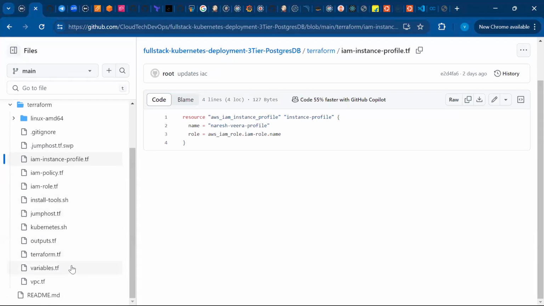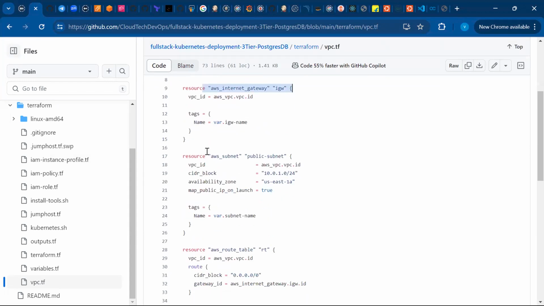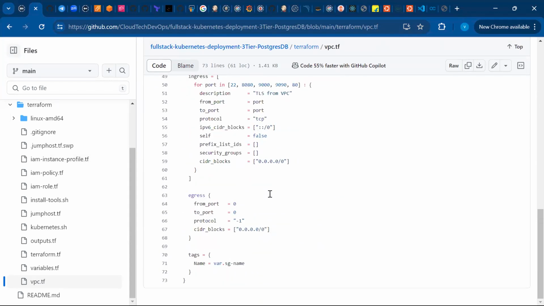And if you go to vpc.tf, the network, on which network this instance is going to be created. If there is no network, as you can see, I'm going to create the network also, the background network, everything. I'm not using the default network for that instance. So same process: internet gateway, VPC, subnet allocations, route table, security groups, ingress, egress, network done. In this network, my instance has to be landed.